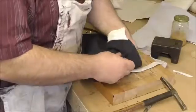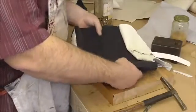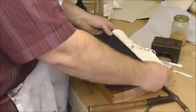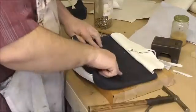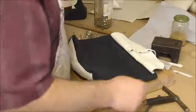Hang on, I just found that other rivet. There it is. Feel the two rivets. There's one there, one there. I know the level's at the top. And now I'll just simply punch through these two. It's a quick way. It saves me measuring things out.